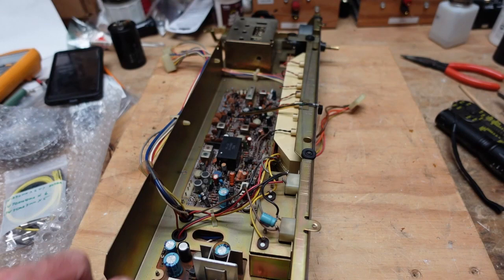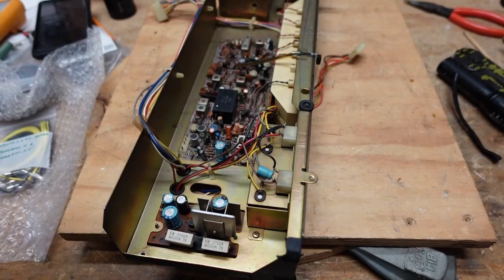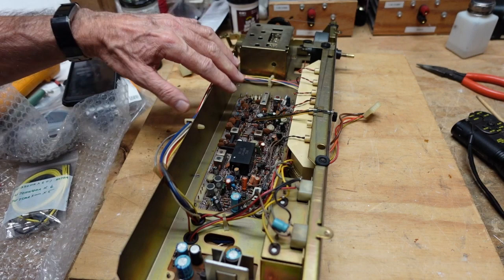Okay, so we have the tuner assembly just sitting on the bench here by itself. I decided the plan of action is to replace the capacitors on the tuner regulator board here and then do the tuner board recap. I need to check to see if there are any transistors on these boards that are on the known bad actor list and replace those. And lastly, I'm going to replace all the lamps here.